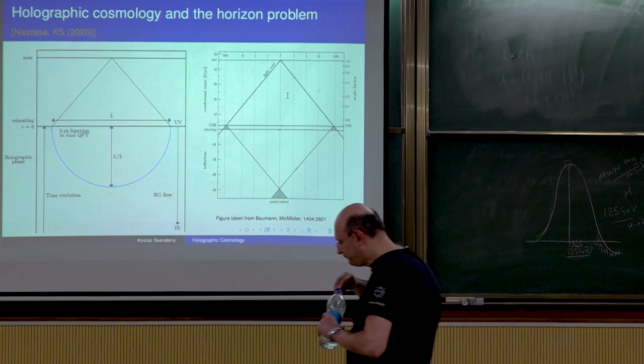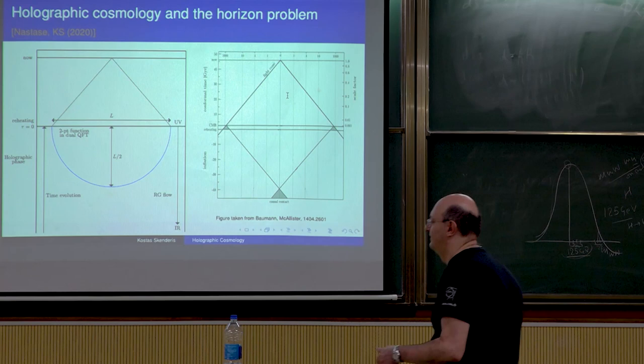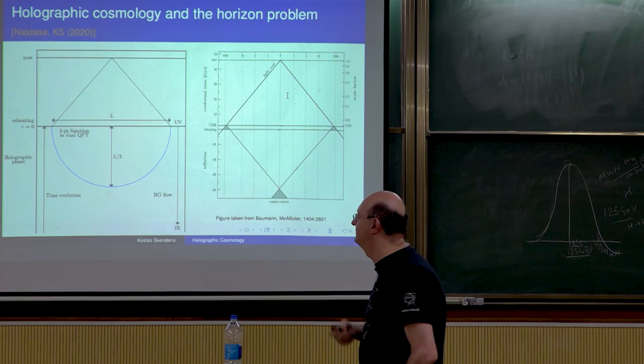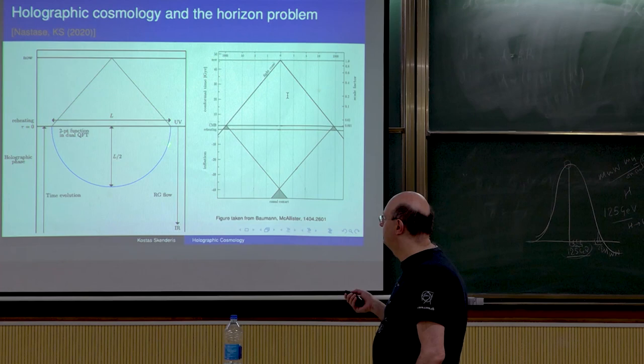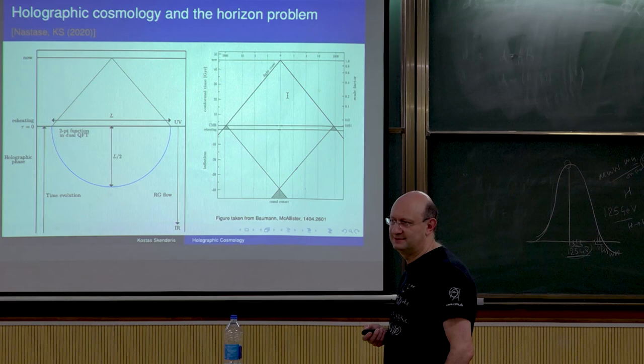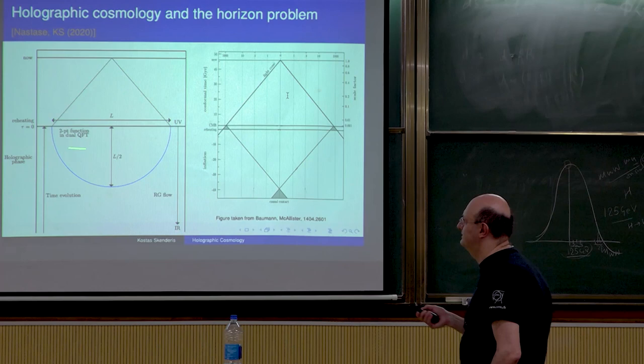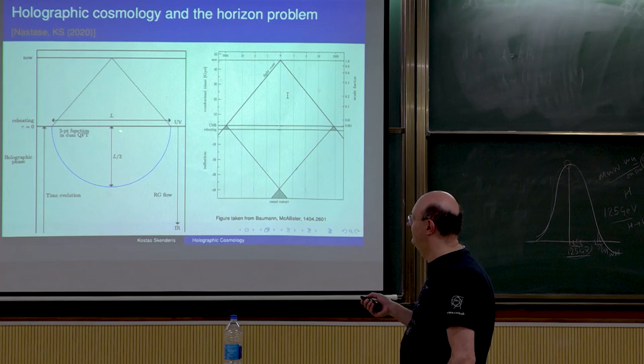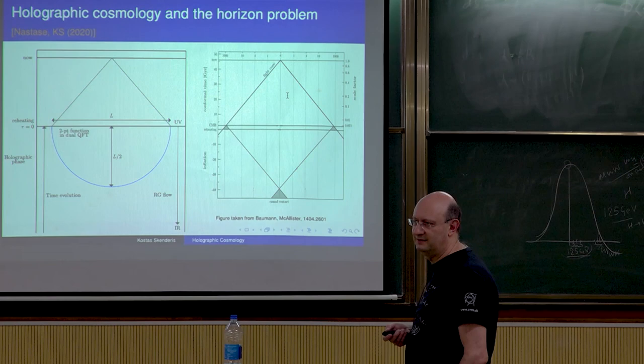So let's assume now that we describe inflation. So this region here also has a geometric description. Now, if you have a geometric description, then you can compute the two-point function. You can approximate the two-point function by a geodesic that starts and ends at those points. And it's very easy to see that if the points are distance L away, then the geodesic would probe, roughly speaking, distance L over 2 in the interior.